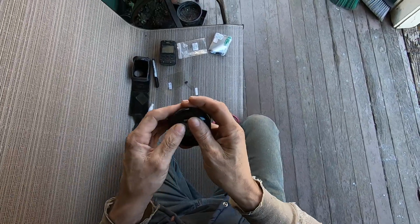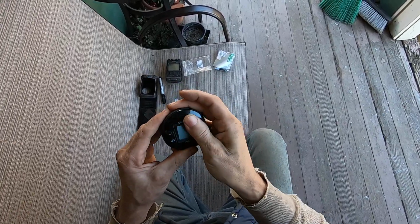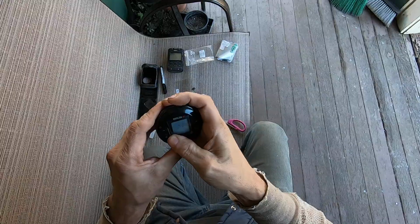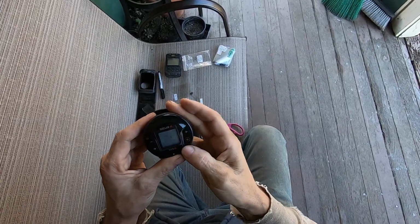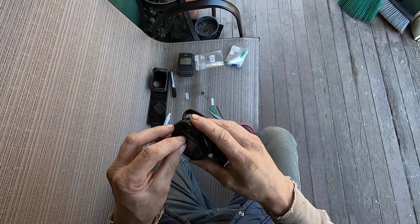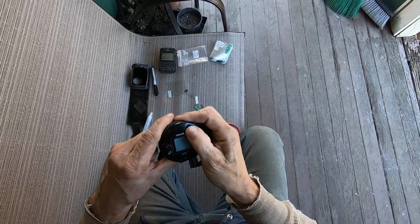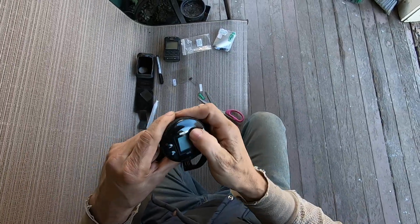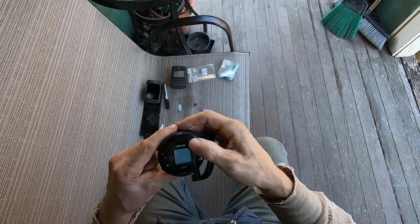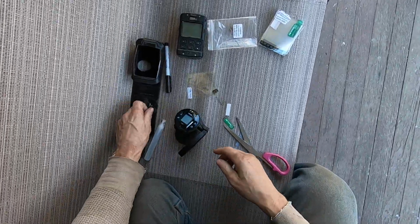Right there. It's protected now, right? That one turned out really good, right? You want to get it flush all the way down there, right? So you don't want to get dirt underneath there. This one turned out pretty good there. Okay, here we go. Boom. Brand new, right? So I just need to flatten it out a little bit there. Make sure it's nice and flush, because once dirt gets underneath that edge there, it'll just start peeling up with dirt underneath there. There we go.